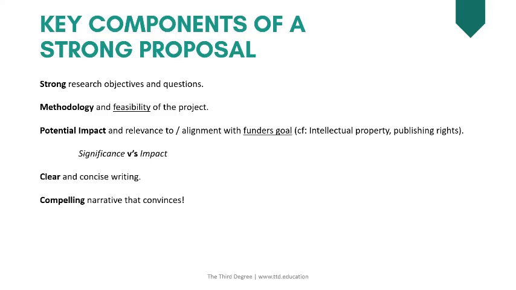We also want to look at significance versus impact. Significance is about this is worthwhile research, which means something. Impact means the application of the research is going to transform the way in which something is done. And ultimately, whilst as researchers we look at both significance and impact, what we really need to showcase is our research will make a change. So we're looking at impact.